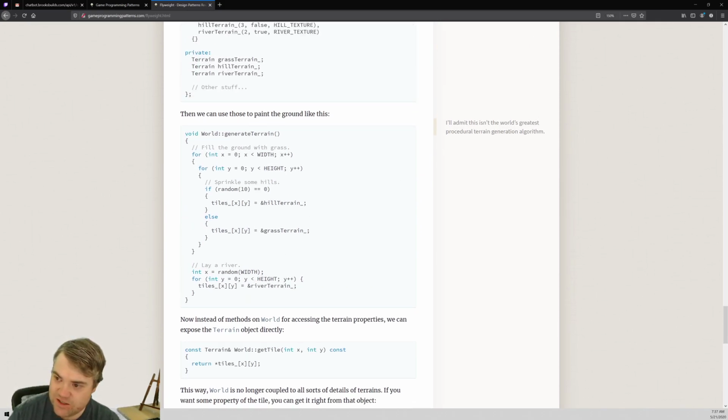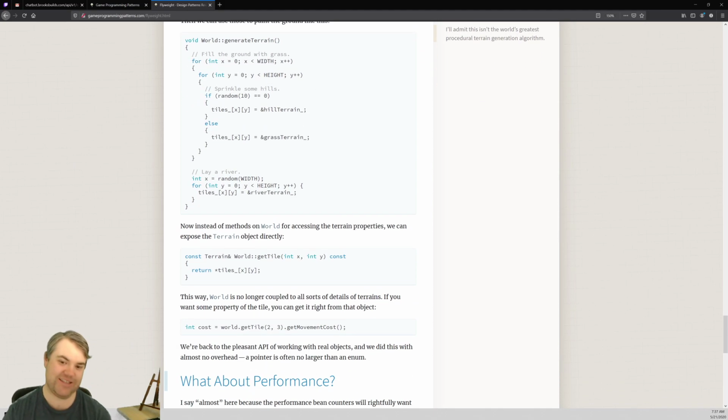Sidebar, I'll admit this isn't the world's greatest procedural terrain generation algorithm. Right, because the rivers probably won't actually hook up with each other.